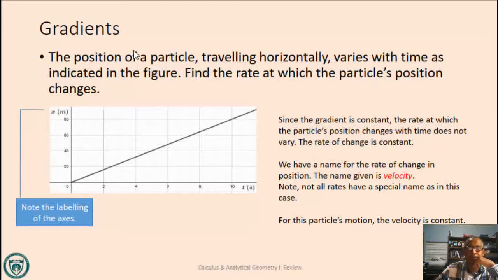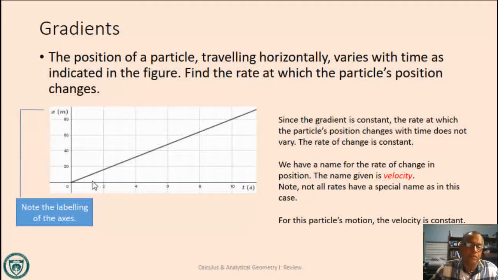We're looking at a particle, and this particle is moving to the right, and its position varies with time, as indicated in this figure. So notice what's happening here. As the particle moves to the right, I'm recording its horizontal position on the y-axis here. Sometimes students find that confusing because the object is moving horizontally, but I'm plotting its motion vertically. So just be aware of that, right? This is what is called an abstraction, and you have to be able to work with abstractions, right?